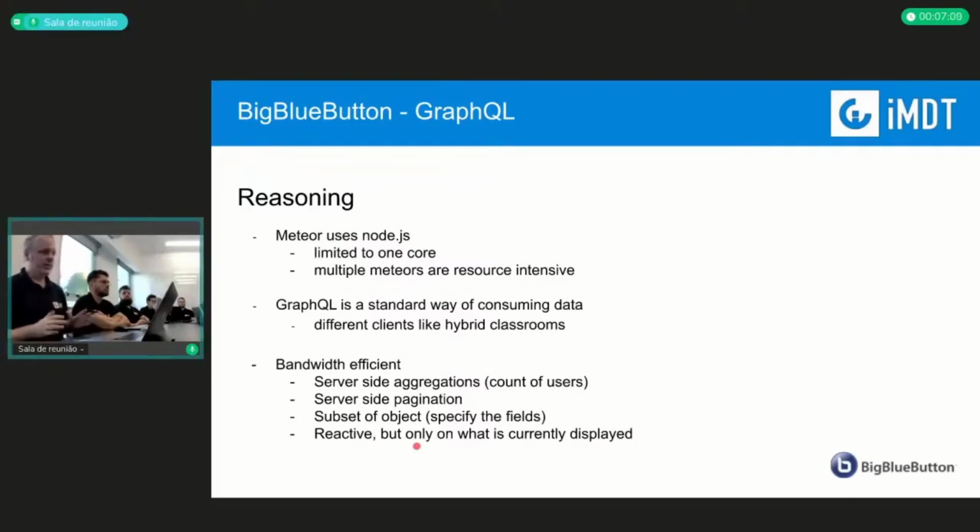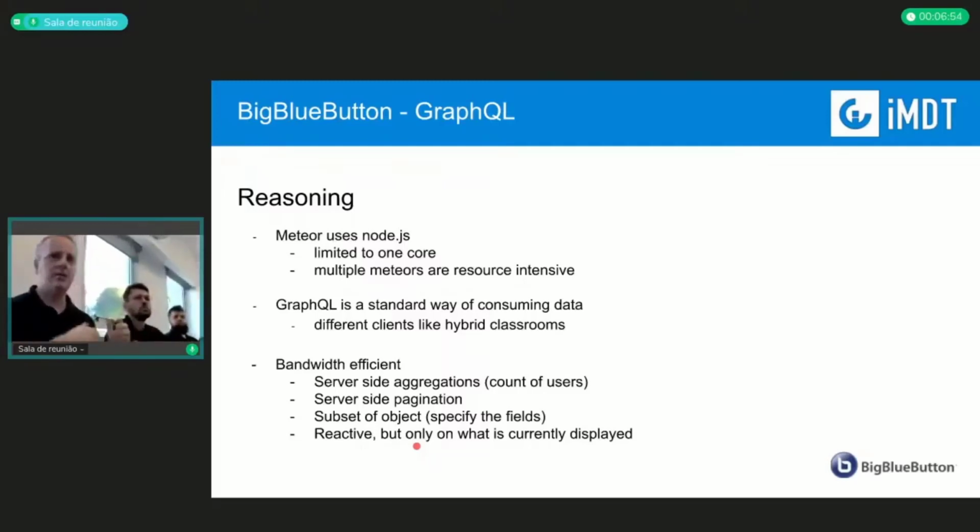I'm going to present a demo later, but basically, if you are at the top of the user list and users are joining, you will get information up to the users that fit in the user list, and everything that happens outside the screen is not going to be transmitted. So it saves bandwidth.